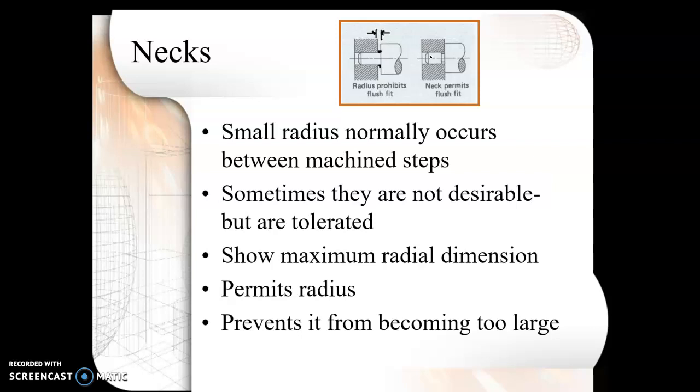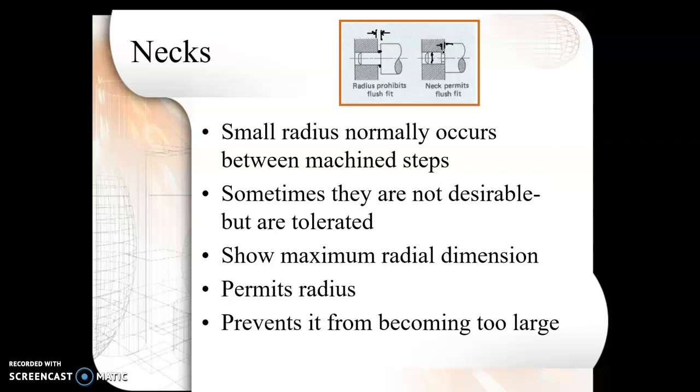So one way that you can prevent that from happening is to provide a neck, which would mean that you would turn this part down to its desired diameter, and then in a small little area here, you would turn it down even more.